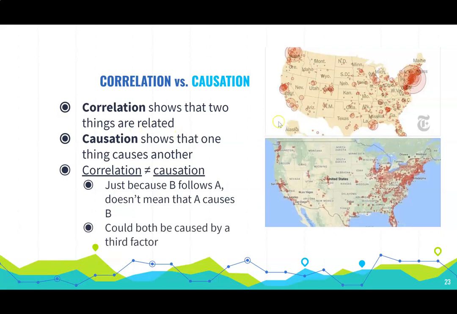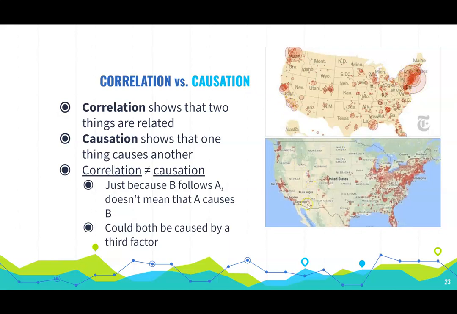We've got a great example of that here. In a few weeks, you'll watch a clip that also brings up these maps, but this is part of a conspiracy theory that 5G was causing the coronavirus, right? So at the top here in this photo, we have a map of the United States where the red circles indicate outbreaks of the coronavirus, with the larger the circle, I believe, having the bigger the impact.